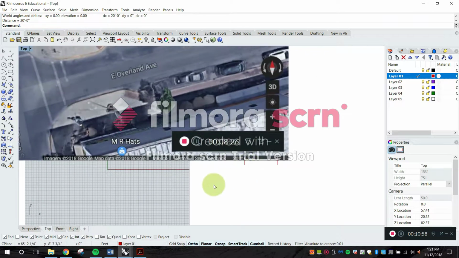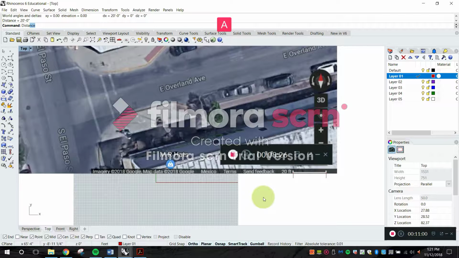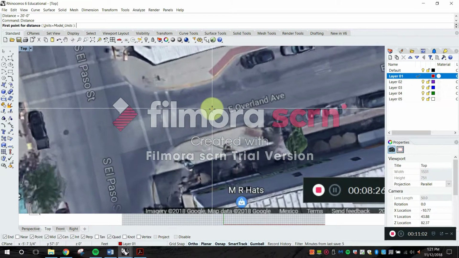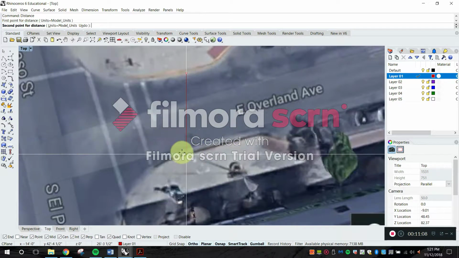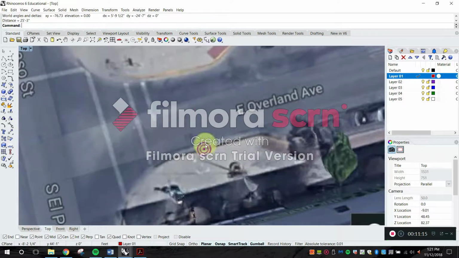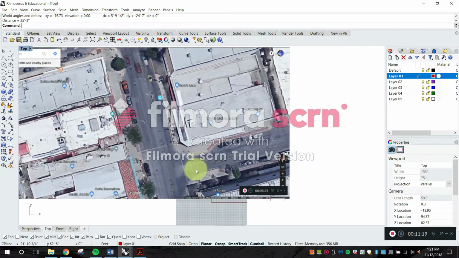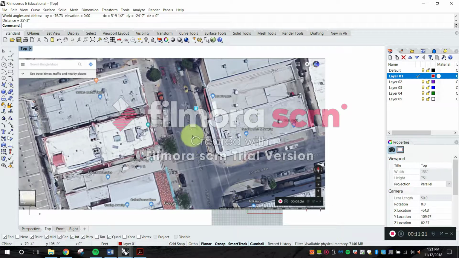So this is now right. What does that mean? That means that I can actually go into this image, type distance, and for example, what's the width of Overland Street right here? Well, right now I'm on ortho, but if I turn off ortho and I pull a line right there, more or less, Overland Street is going to be about 25 feet, right? So again, pretty accurate for what we're doing right now.